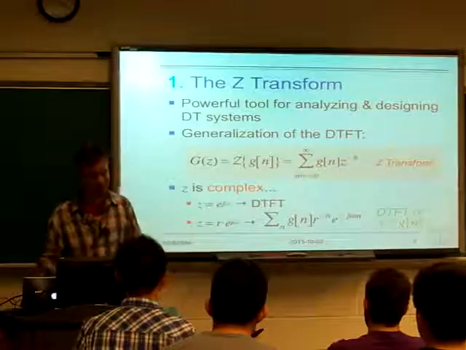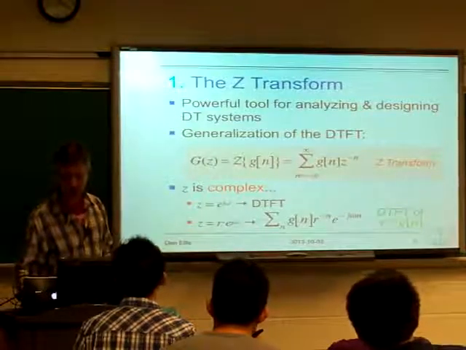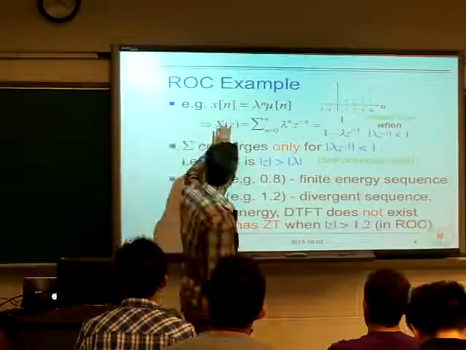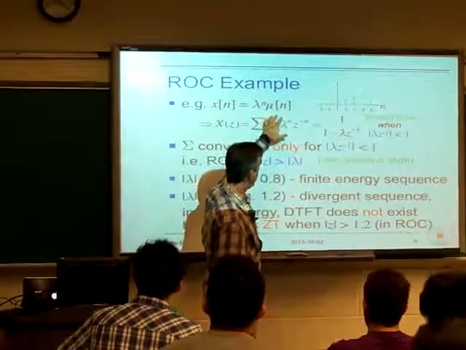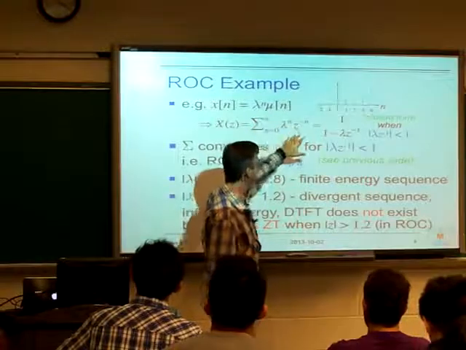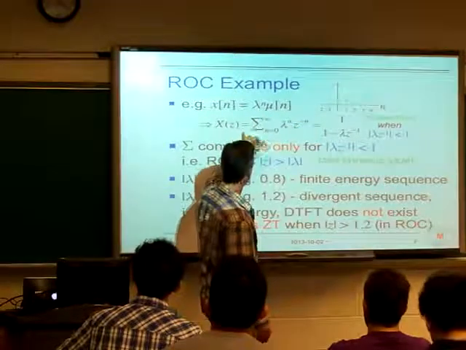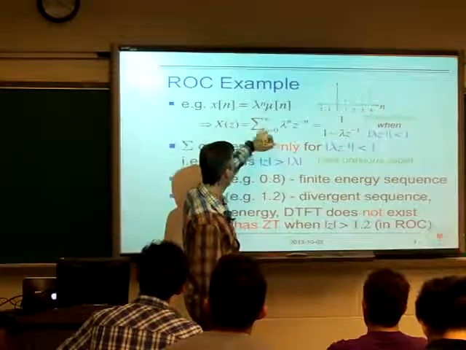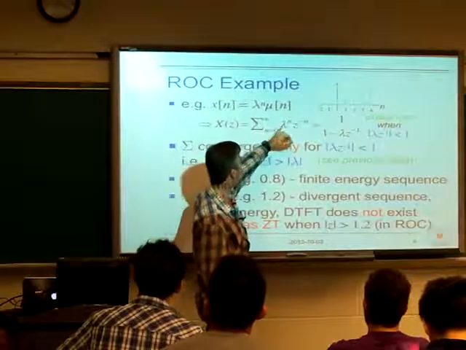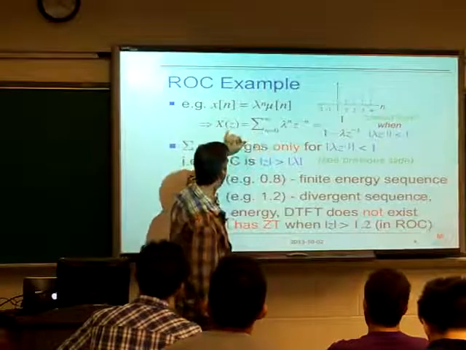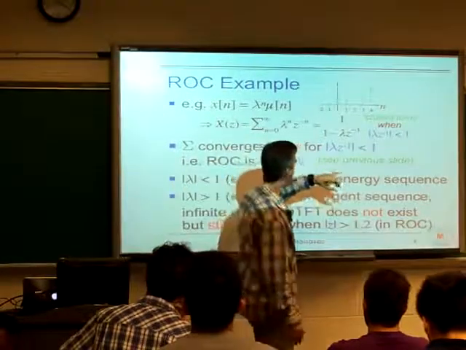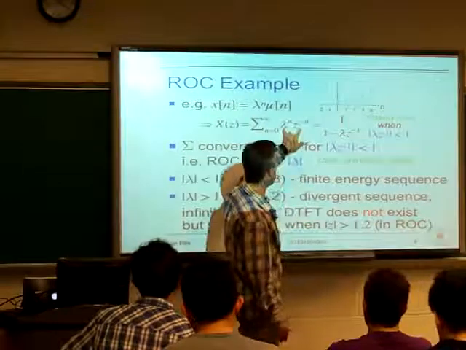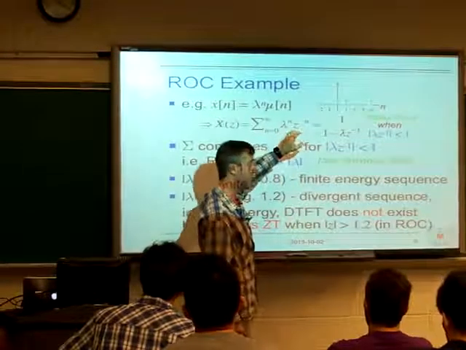But that's because it gives us a different perspective on the sequence. So we looked at this example here. If x of n is our nice geometric or exponential sequence, in this case lambda to the n times mu of n, then the z transform is defined as the sum over all x of n z to the minus n. So in this case, it's the sum from n equals 0 to infinity, because of the mu of n, times lambda to the n z to the minus n, which is our one-sided infinite geometric sum, whose closed form solution is this, 1 over 1 minus lambda z to the minus 1, provided this thing that we're raising to successively higher powers has a magnitude smaller than 1.